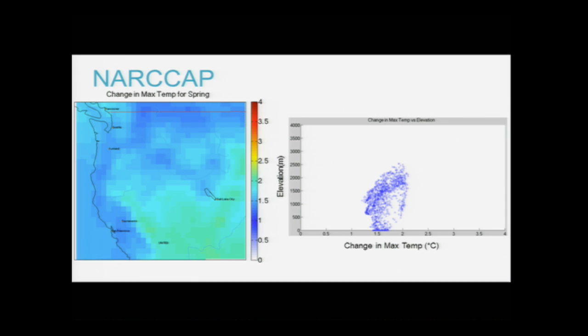So moving over to the scatter plot, what I'm looking at is change in max temp plotted against the elevation in meters. And we can see a pretty clear increase as you go up in elevation with increase in change in max temperature. And this is something that was observed across all 3 models as we'll see. Another thing to note out of this scatter plot is where the max elevation is. It's a bit below 2,500 meters. And each point on that scatter plot represents a grid cell or a grid data point from the model. And due to the resolution, we have less data points for this scatter plot.